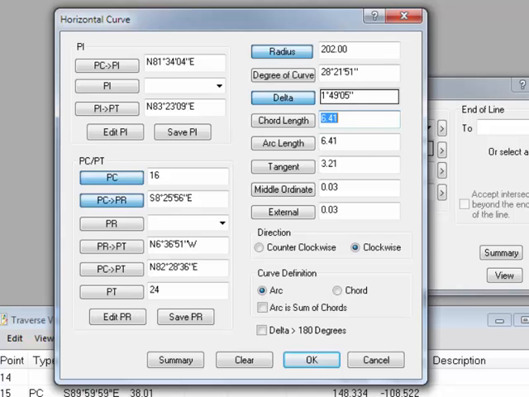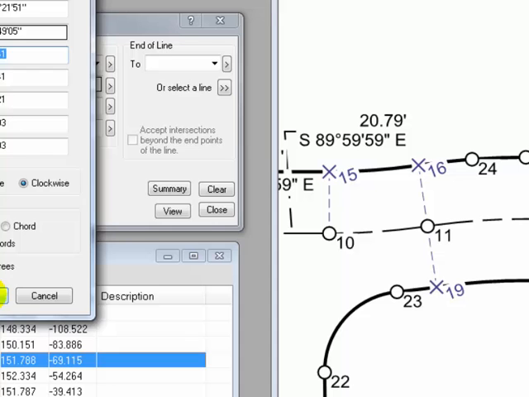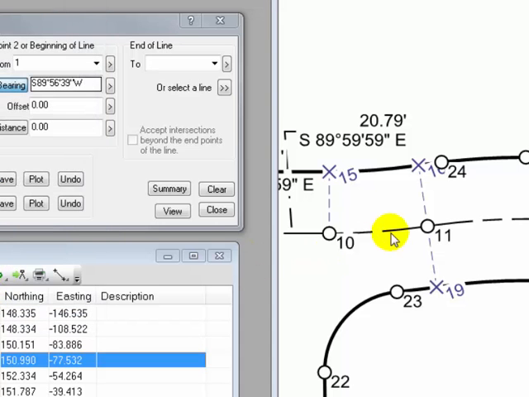As soon as I do, Traverse PC is free then to recompute the position of the PT holding that curve orientation, and I can just check real quickly that in the table the chord length or the length of the curve is 641, chord length 641, arc length 641. It's a pretty short curve, so they're the same. The rest of that looks good, so I'm just going to hit OK. And I just moved the position to 24, but again, it's on that arc. So I haven't taken it off the right-of-way line. I just put it the correct distance over.